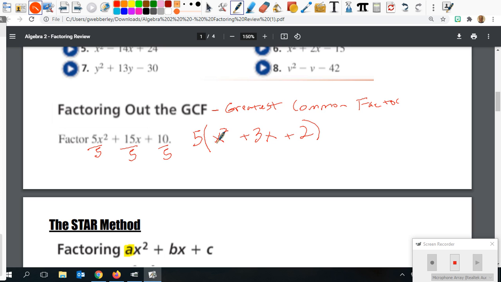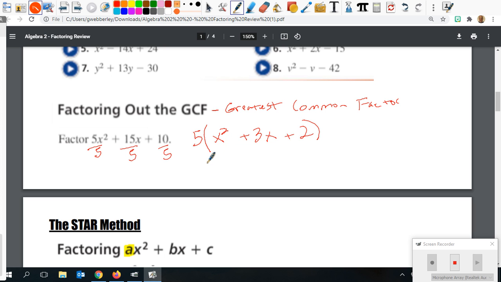Now, you might think, okay, great, we're done. But not necessarily. You always make sure that when you're factoring, you factor it completely. You want to make sure you don't leave anything that can still be factored. So we have this trinomial, and that looks like the simple method. So you want to check to see, can it be factored with the simple method?